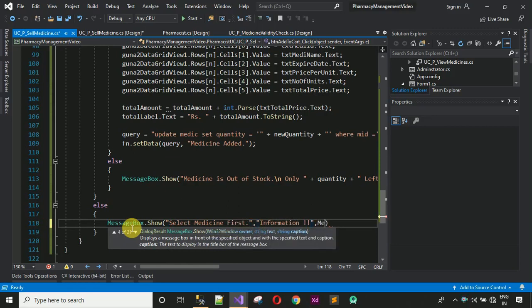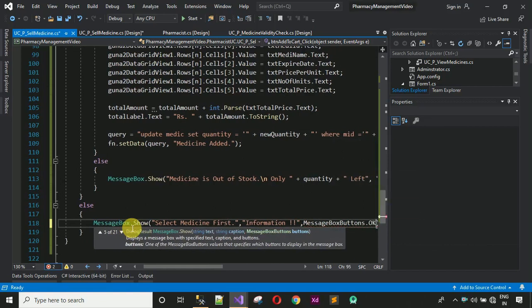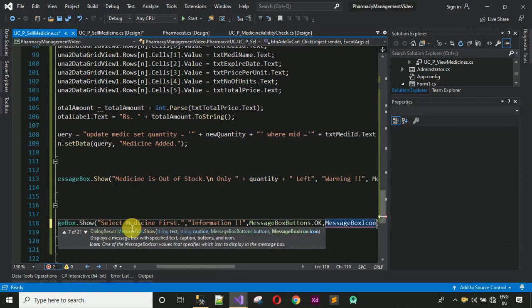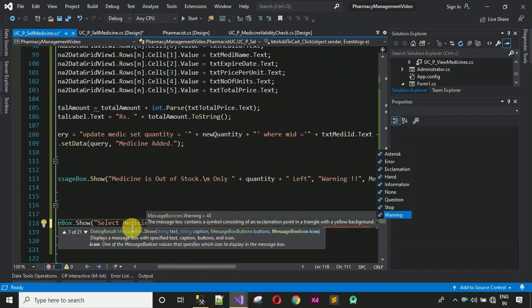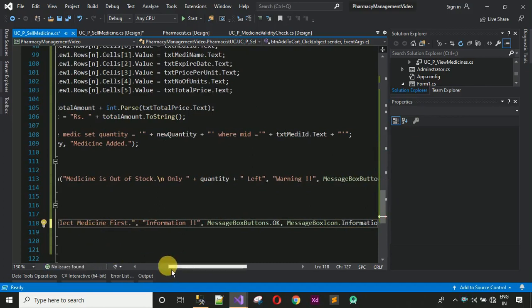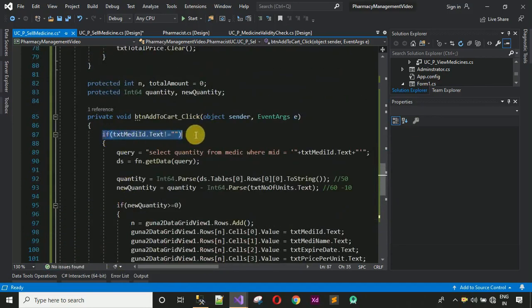It needs some button, MessageBoxButtons.OK, and the message box needs some icon, MessageBoxIcon.Information, like this. Okay, so this else block is for this initial if, where we are checking whether the medicine ID is empty or not.